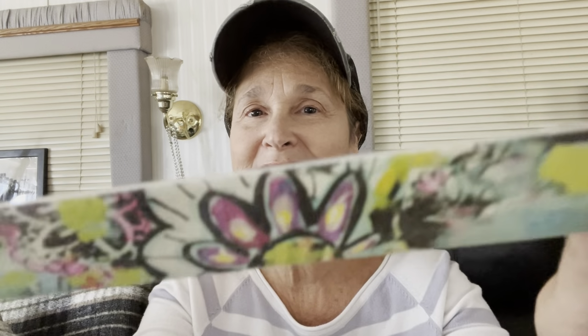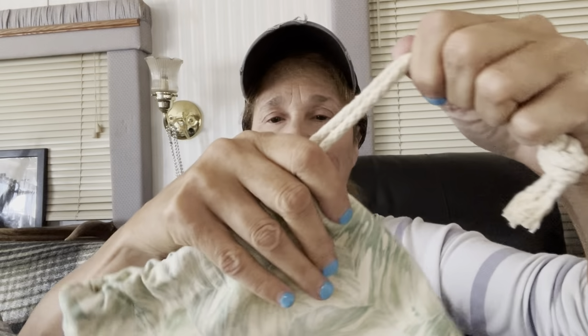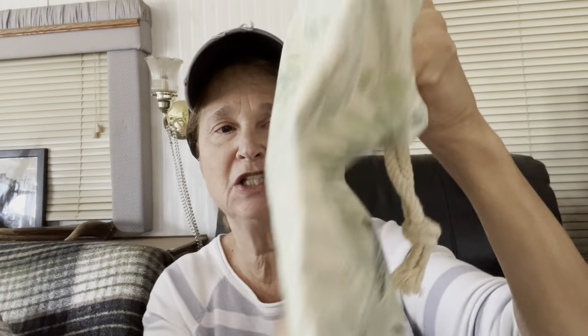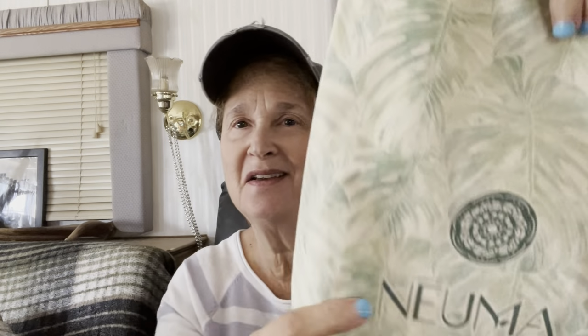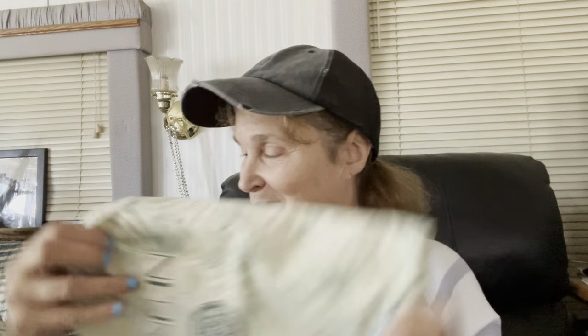And then we have a cute little nail file. And again, this is all nicely packaged. Oh, this is really nice. This is by Numa, and it looks like it's just a travel bag, and then you can close it up. How nice is that? It's material, so it's probably washable, like on a gentle cycle. You can put your makeup in here, travel items. I'm really liking that because we do obviously a lot of traveling, and I'm liking the colors. You can put your shower cap in here, you can put your nail file in here. So far so good.